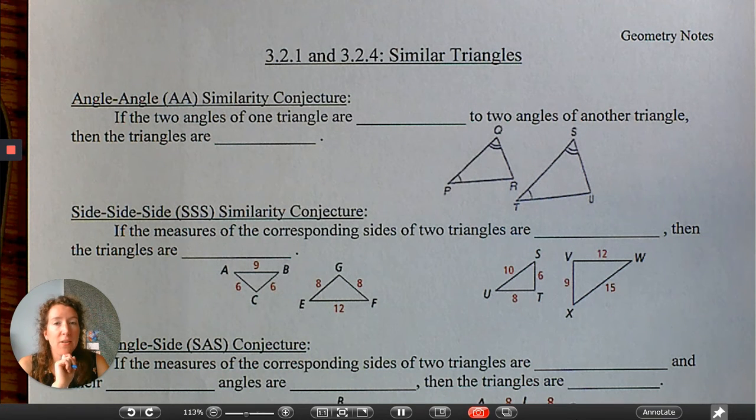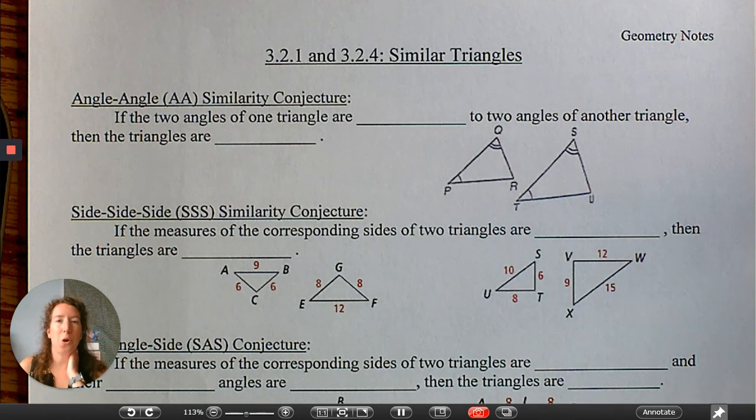But when it comes to triangles, it turns out that we can actually know less information. We don't need to know about all three pairs of angles and all three pairs of sides. If we just know an important combination of them, we'll have enough information to conclude that the two triangles are similar. Now, there are lots of ways you could do this. You could play around with it and see what combination of stuff you need to know. But let's just dive into it so we can start practicing.